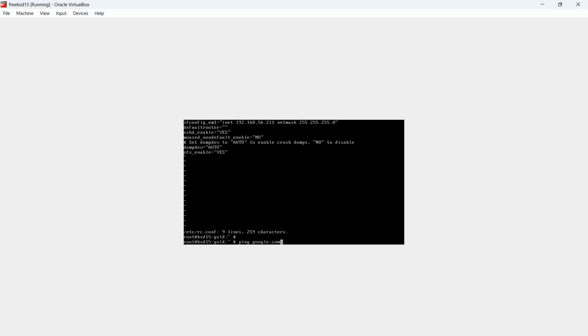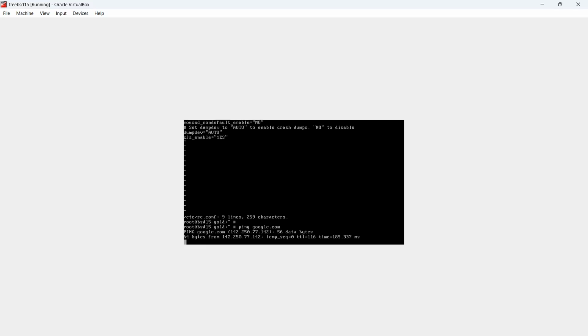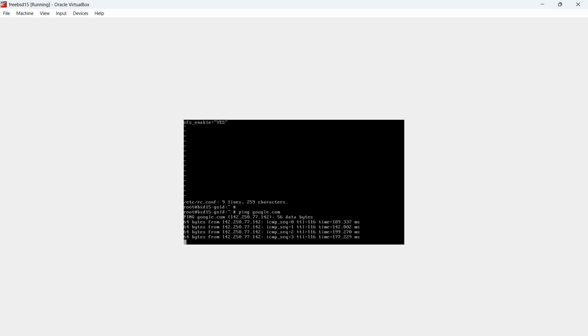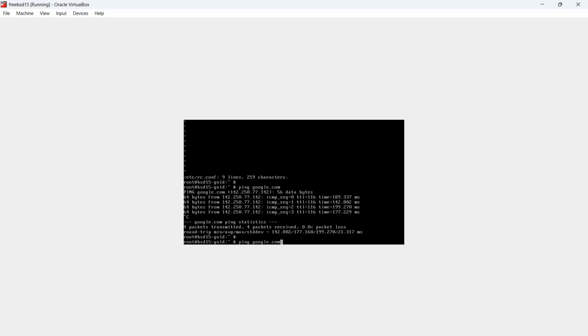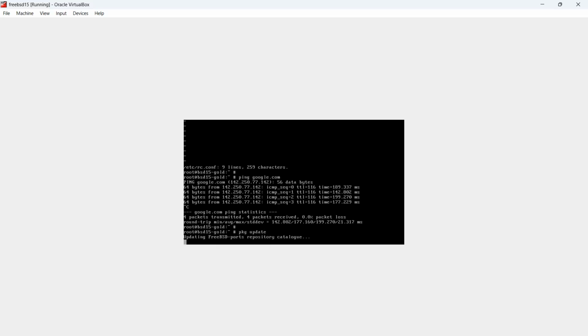Then after that you need to restart the network service, service netif restart, so that it restarts and allocates the IP to the respective interface. Once you restart the netif service, you can ping a public IP. Hopefully it will work. Now you can see it is able to ping the public address, and here you can update the packages using the same command, pkg update. Then it will connect to the FreeBSD repo and update everything from their catalog.